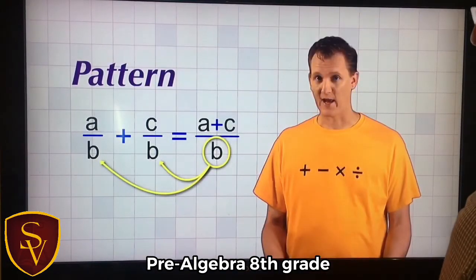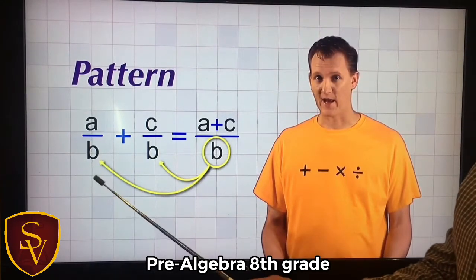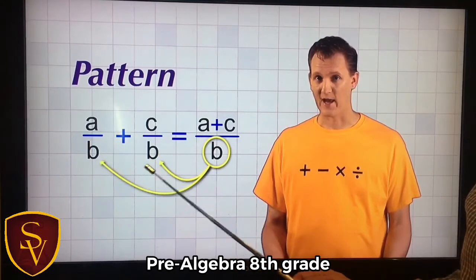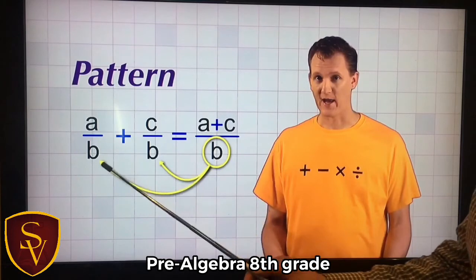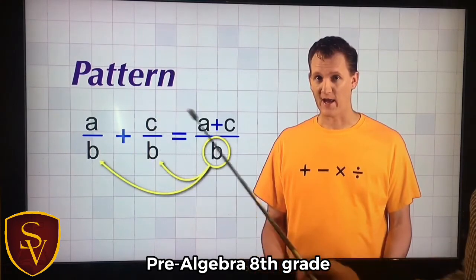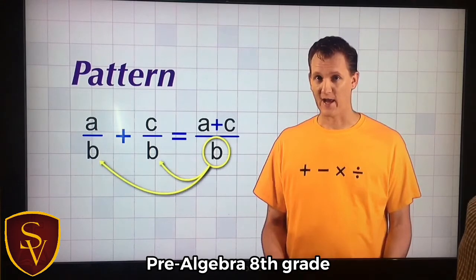Here, as a general rule, we have the pattern in which if the bottom number called denominator is a common one, we only need to copy the denominator and only add the numerators, and then we will have done all the complete addition.